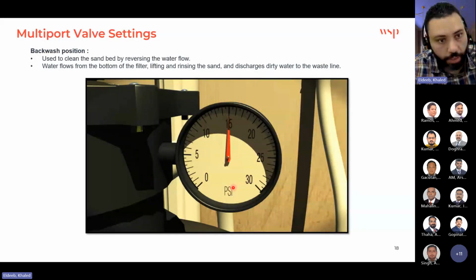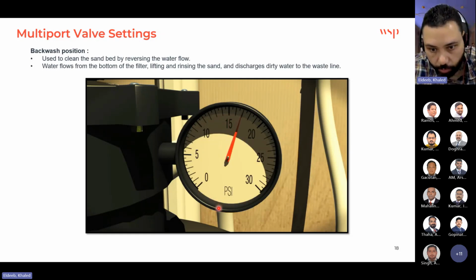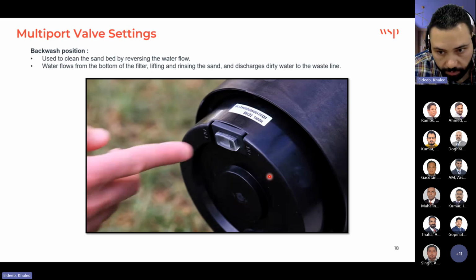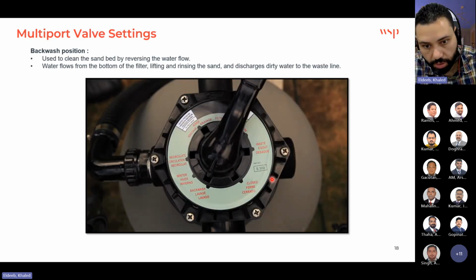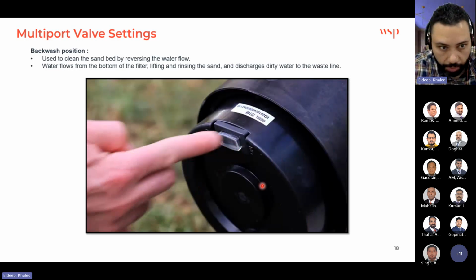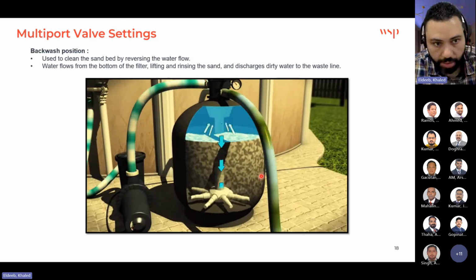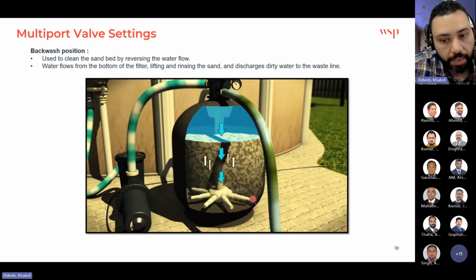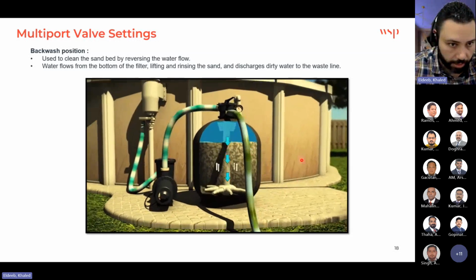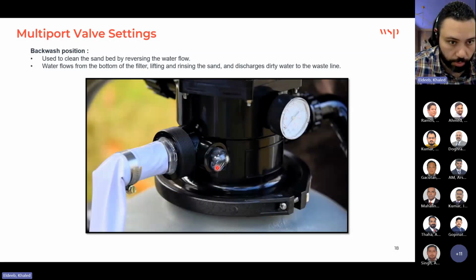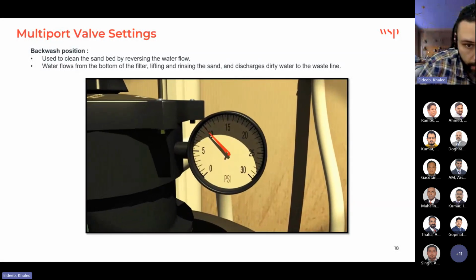So we can observe this from the bottle. Some filters are equipped with a small bottle, which is part of the valve. We can see from the color of the water in this bottle if it is dirty or clean, and whether the backwash is finished or we need to stay longer. But in general, this operation takes a maximum of 10 minutes. Then the backwash will be finished, and the water will be clear. I just need to show you this bottle.